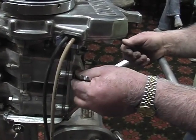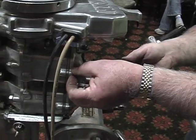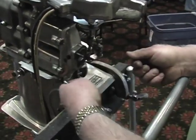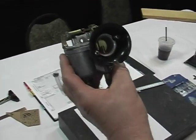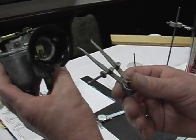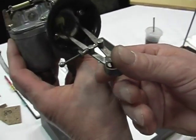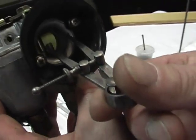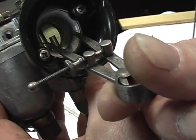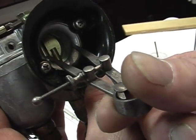Venturi, 84 and 15 makes 99. You're going to measure that carburetor venturi. We now have the carburetor off, and the first thing we will do is measure the venturi, and that's done from the front. You can look at it right here, and I have a set of dividers preset to the maximum allowable size, and we will slowly put them in the carburetor to see if it'll go in. In this case, they won't. They're stopped, which means this venturi is within specification.